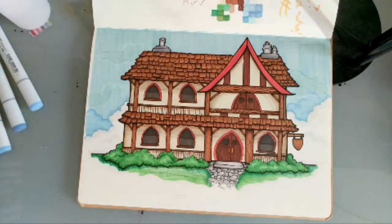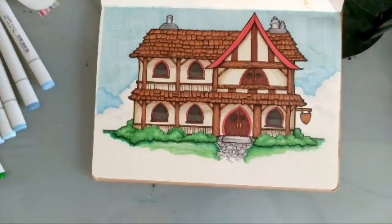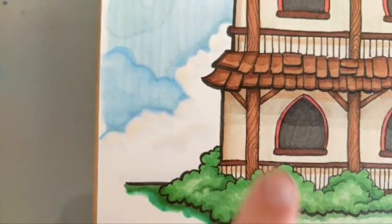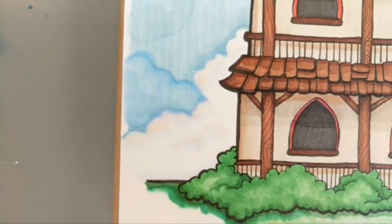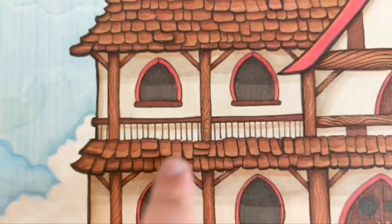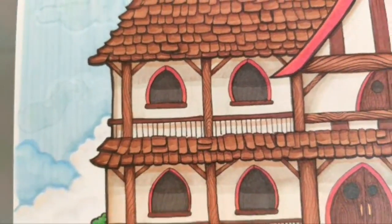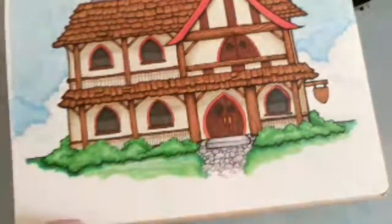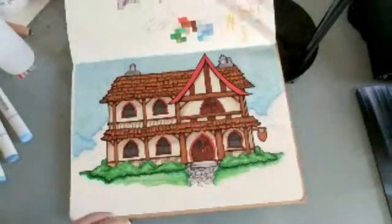All right. So I'm going to let that dry for a little bit. Shouldn't take too long. The great thing about the blending fluid is it goes quickly. I don't know if it's easy for you guys to see, but the effect of the edge of the clouds. I'm going to see if I can do this without it being too awkward. I really, really like how this is blended out in here. It's just nice and soft compared to some of the harder lines that are the transitions in there. And so right now that looks good on the front, but when you step it back, the edges look good.